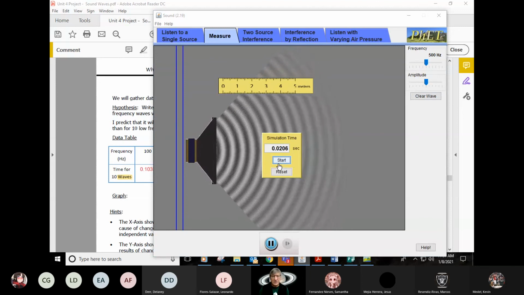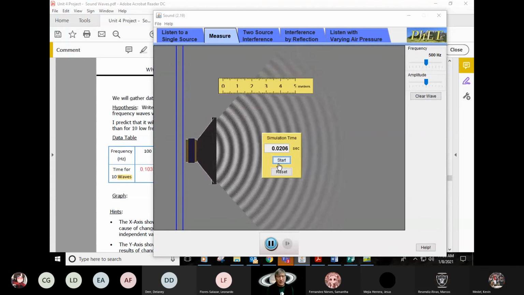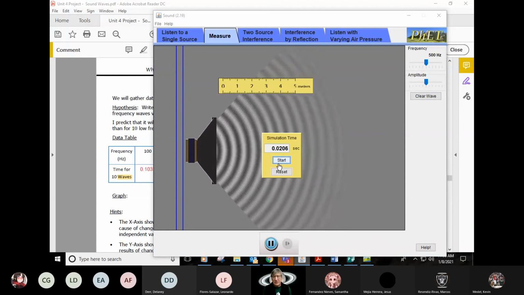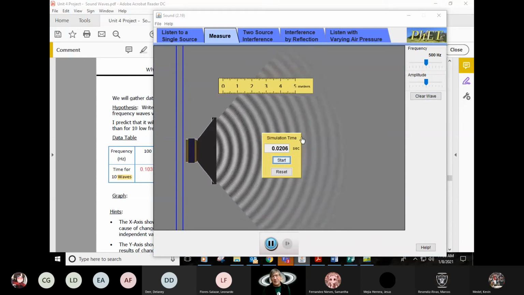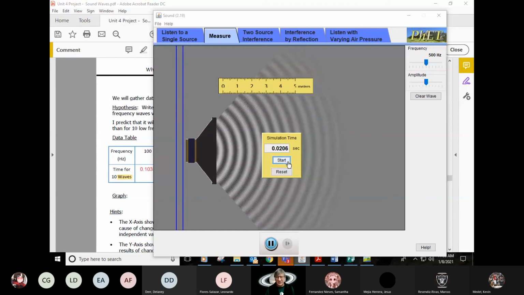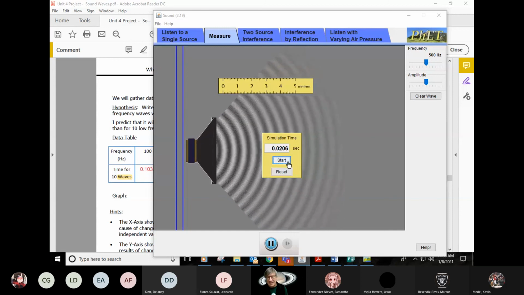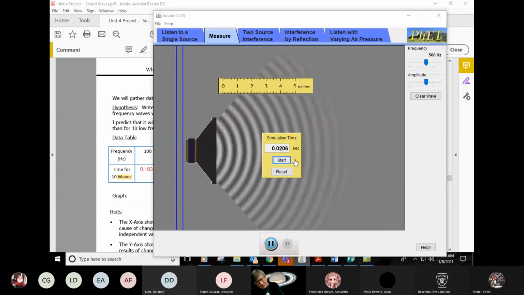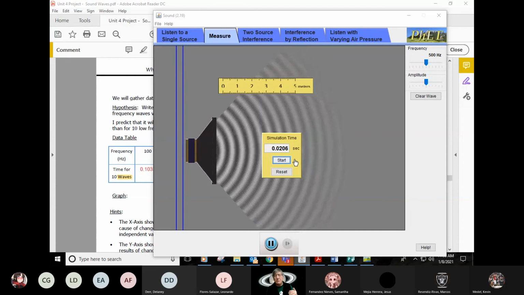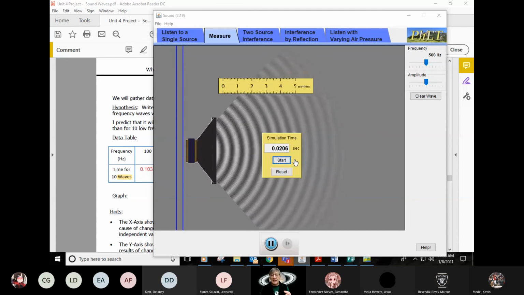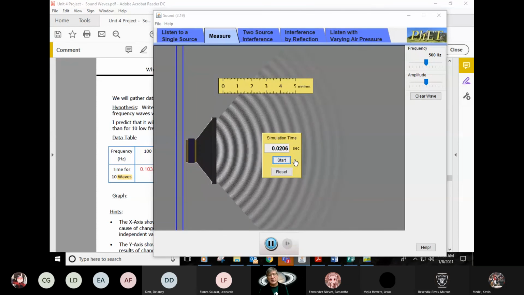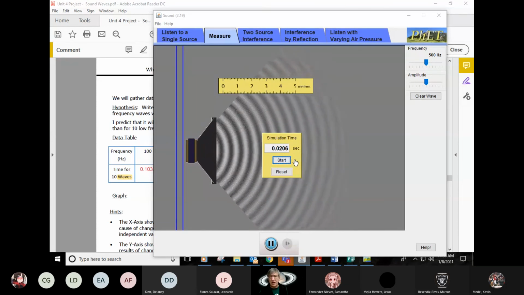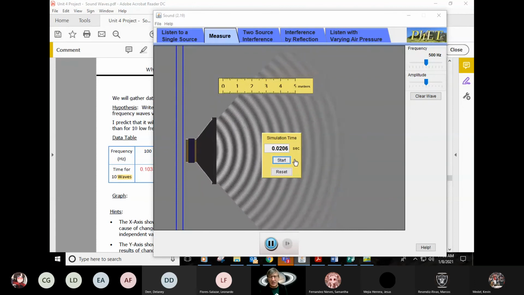Now, really, if we were going to do a really good job on this, we would do every frequency 3 times or 5 times or 10 times and take the average. Because wouldn't it be pretty easy for me to click the start button or the stop button a little early or a little late and make some measurement errors? We can minimize them by taking the average of multiple trials. So that's what we really should be doing. But we're going to take a shortcut and just do the best we can to be accurate each time.